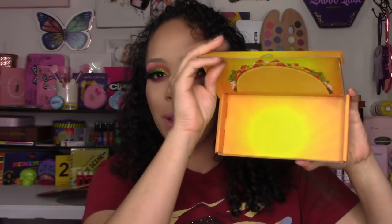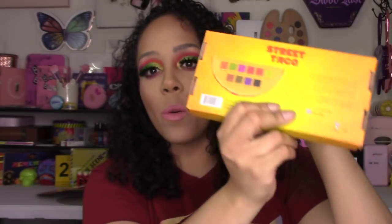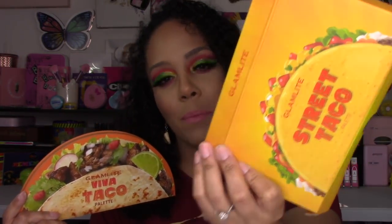So this is the box that it comes in. This one's mine. It's open. It's empty. It's really cute. It has the little design. This is, by the way, a mini version. This is the huge version. Now, I'll be honest, I love the way this one looks because it looks like a real taco versus the kind of cartoon one that this one looks like. But honestly, I really care about the palette more, about the formula, the performance, yada yada, which we'll get into in a little bit.